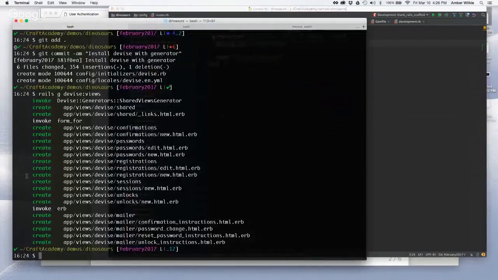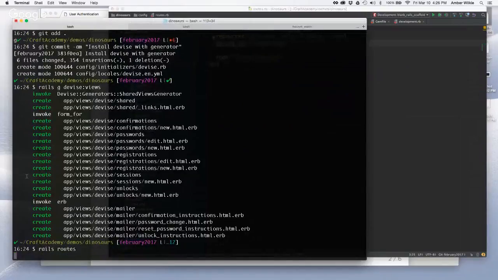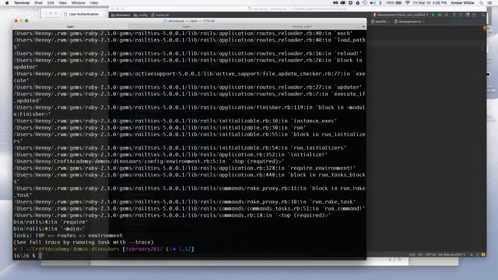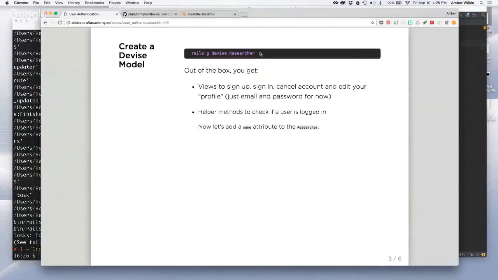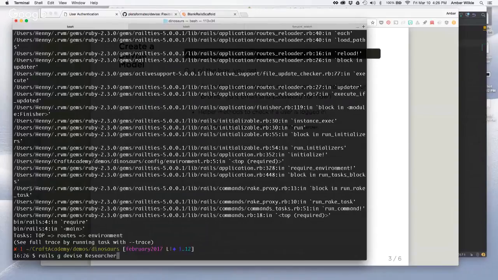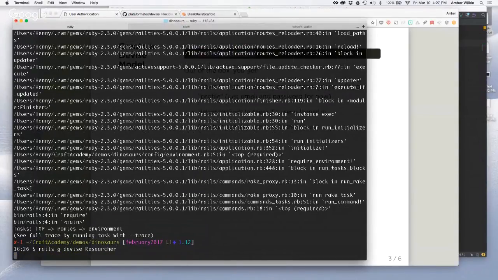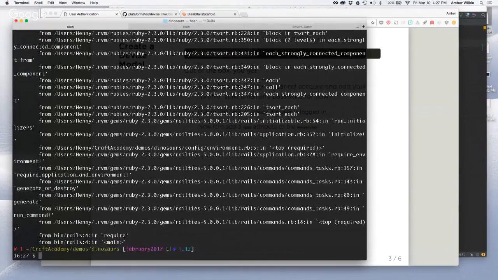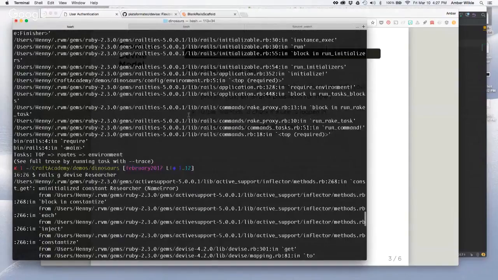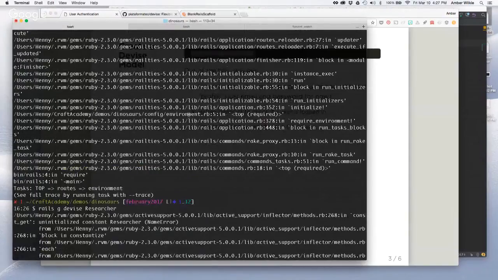And I think this might work, but I may have to create the model before Rails routes is happy. Okay, so the next thing we're going to do is use another Devise generator to create the model. So rails g devise researcher is going to create our researcher model and do a bunch of Devise stuff to it, unless you're still unhappy about my routes.